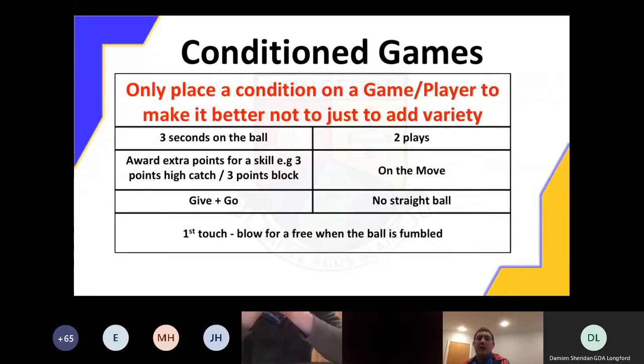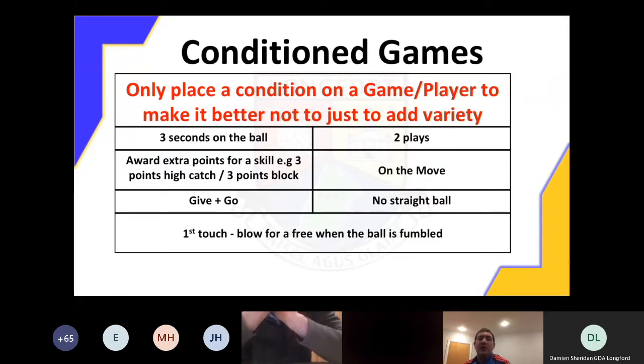On the move, what does that mean? Always take the ball on the move. No statues. When they get the ball, they have to head on with their 4 steps and get their head up. Whether they take a play after that, whether they take a solo or give a pass, they're on the move all the time. And that's a big thing with under 8 and 10 players, that they're always standing up and waiting for that ball. And even under 12 players, that they're waiting for that ball to come to them.